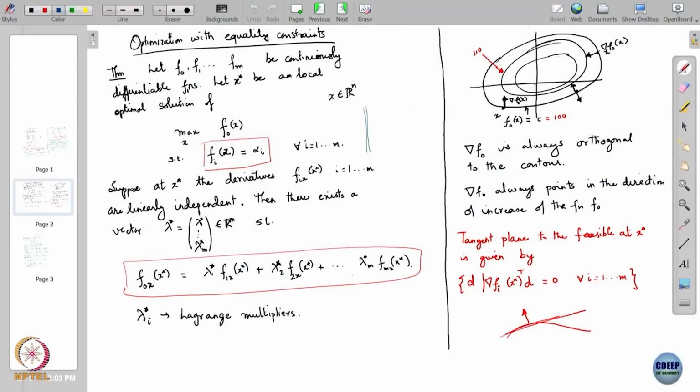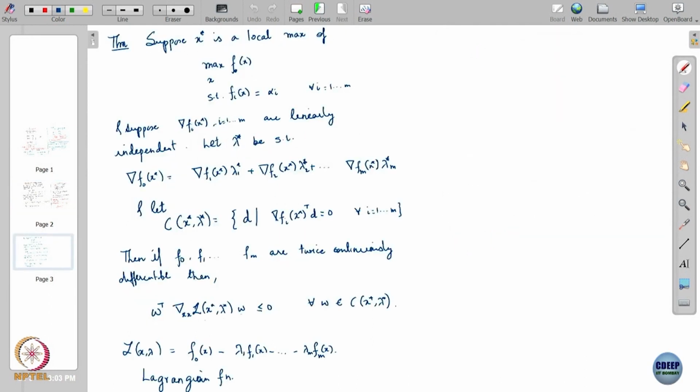When you get an optimization problem, you are looking for an x star and a lambda star that satisfy the constraints and this boxed equation, but this could still get you to a local minimum or a local maximum. Now, if you are looking for a local maximum, then you will further check if your point satisfies this condition. But for you to check this, you need that your functions are twice continuously differentiable. So this is a necessary condition.